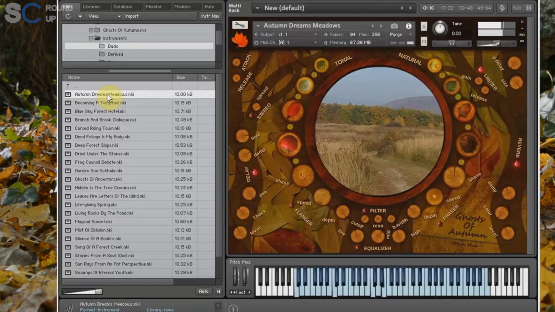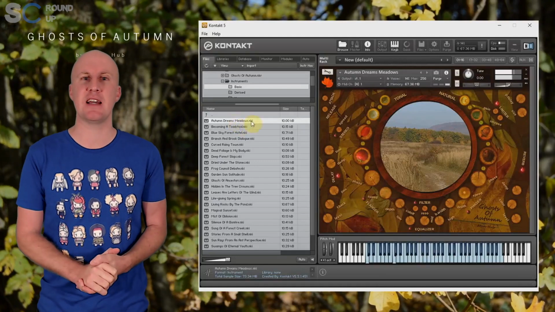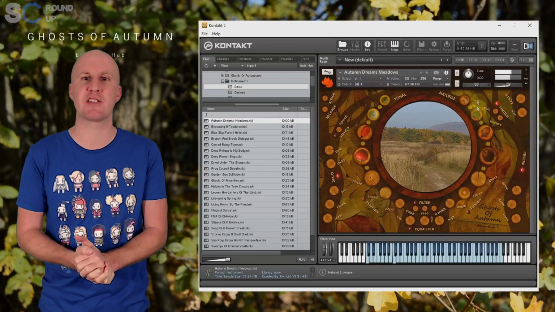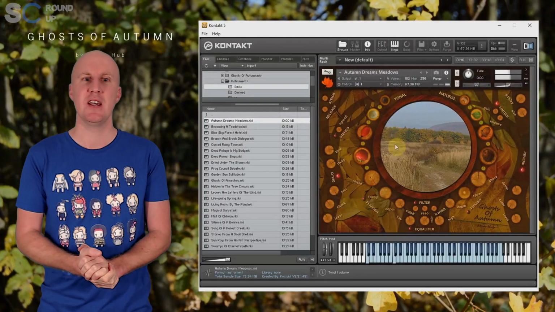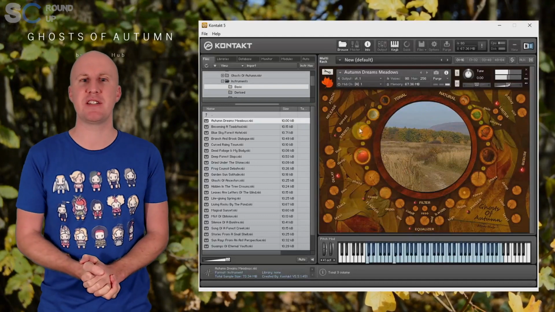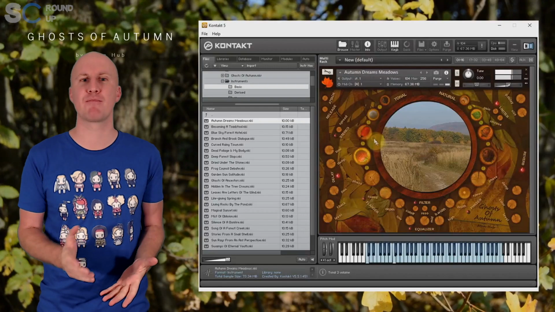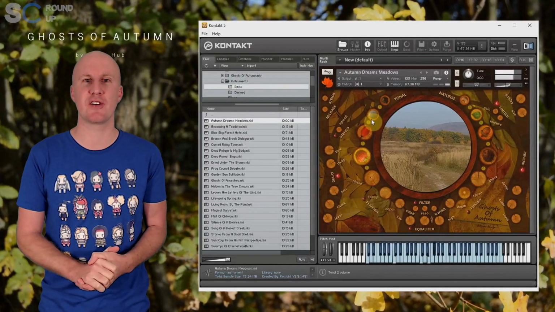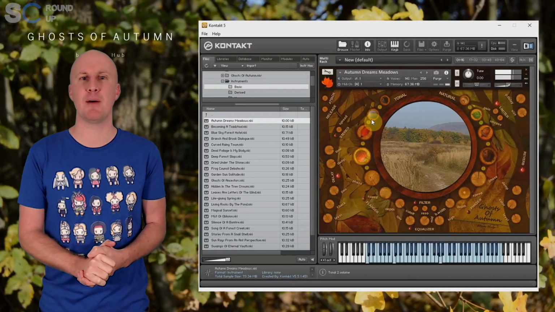They did send it to me for a test and I thought the sounds here were gorgeous, but oh man, that interface is crazy. You can mix the 8 different layers and apply various effects as long as you can find them in the higgledy-piggledy mess that is the interface with all those autumn themed icons. I often give libraries with crazy interfaces quite a hard time, but this goofy instrument from Atom Hub is just so brazenly ridiculous that I'll give it a pass, even though I've pretty much no idea what's going on. Nice work, guys. Do check out Ghosts of Autumn at the Atom Hub website.